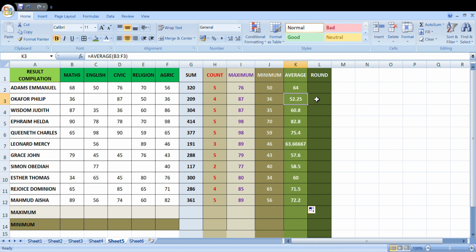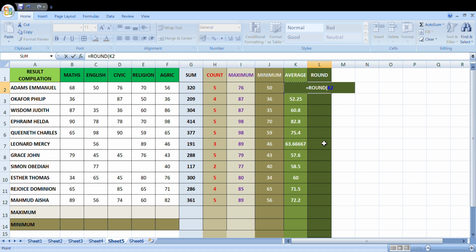So in a case where we want the numbers to be rounded to whole number, or to 1 decimal place or 2 decimal places, you just need to give it the right command and that will apply. So if we want it to be round figure, all these ones that have decimal, to change them to round figure, I'll just type my formula equal to round, open bracket, I specify the cell, comma.